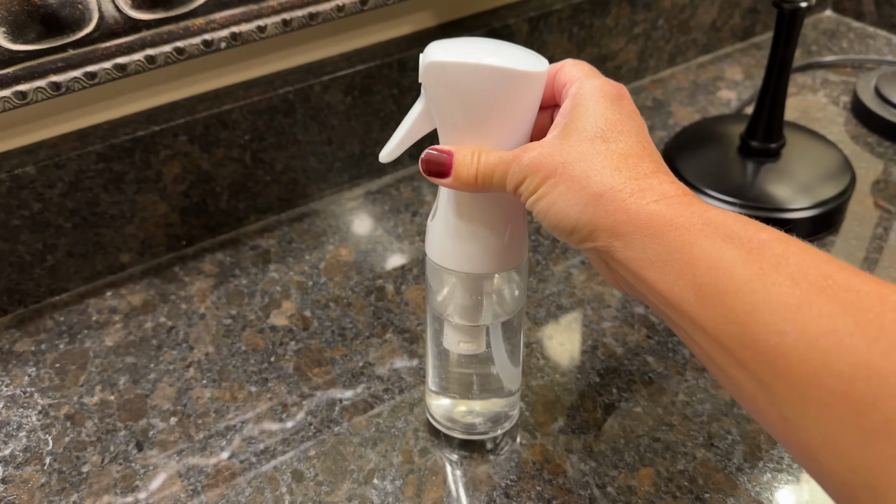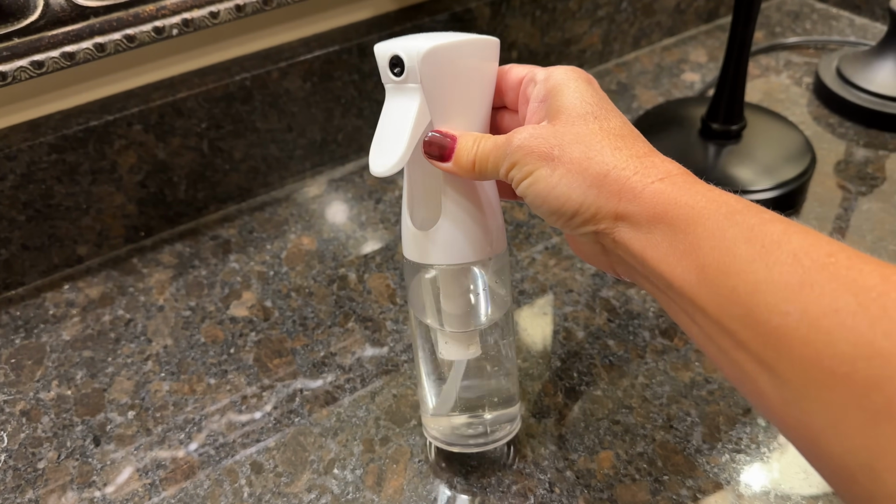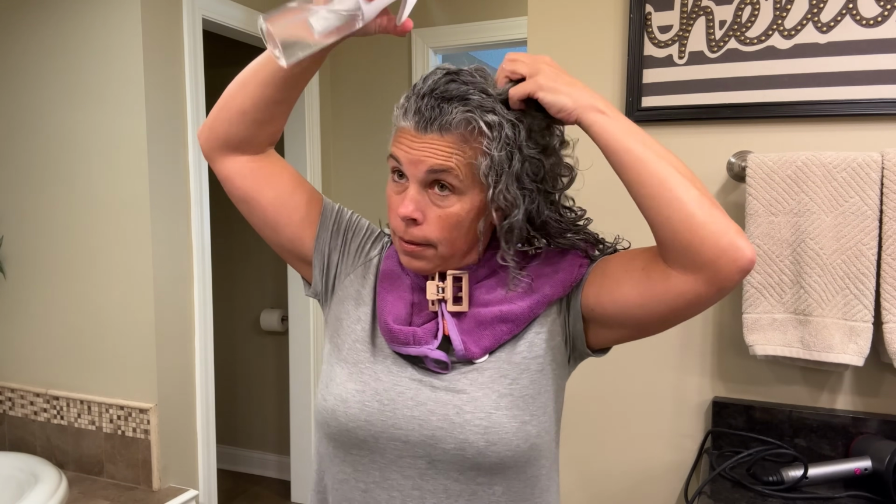So I'm out of the shower. I have my hair loosely wrapped up in this microfiber towel because I don't want to pull all of the moisture out of my hair. So first thing I'm going to do is, even though I've only been out of the shower 2 minutes, my hair has to be really soaking wet when I put product in it, or I get frizzy flyaways. So I'm using my mister bottle and I'm just going to soak everything back down really good, especially the top of my head.